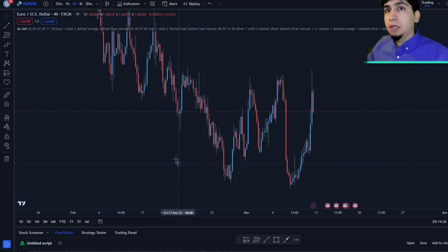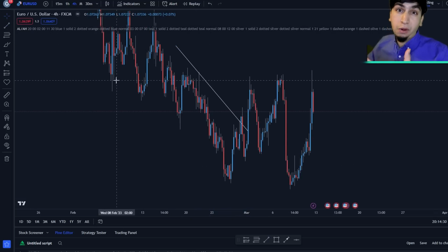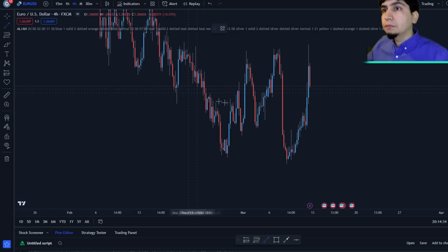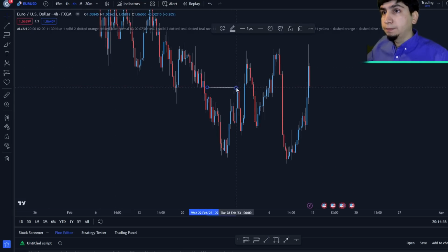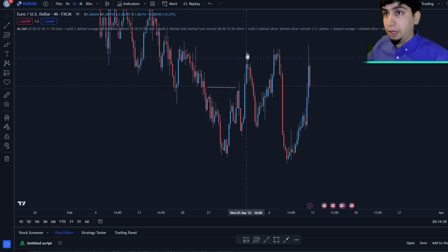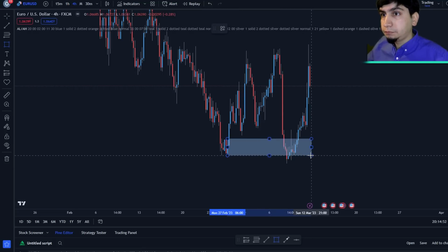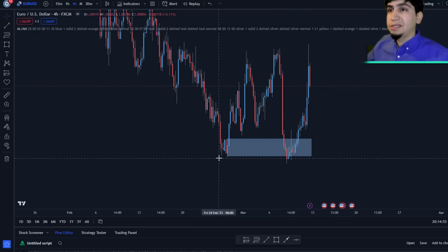Looking at EURUSD, we can see that this market was very bearish for a while, and this is the 4 hours time frame, by the way. So what happened here is we broke structure, not just here, but this candle here broke structure, and we went above here, breaking another structure. You have to understand, when the market breaks structure, there's a starting point. The starting point was this candle here. I don't consider this as an order block because it's blue. If this was red, perfect.